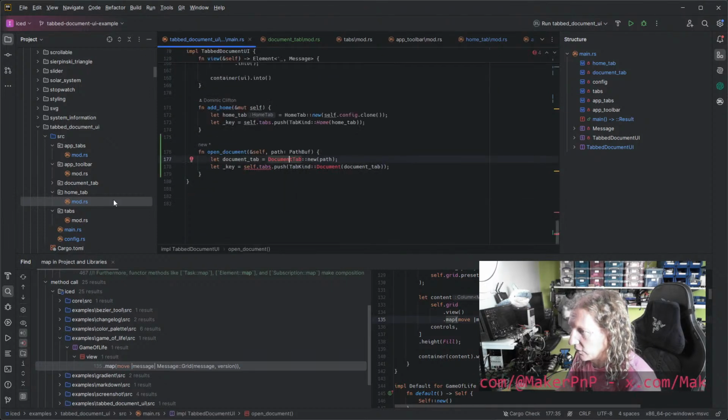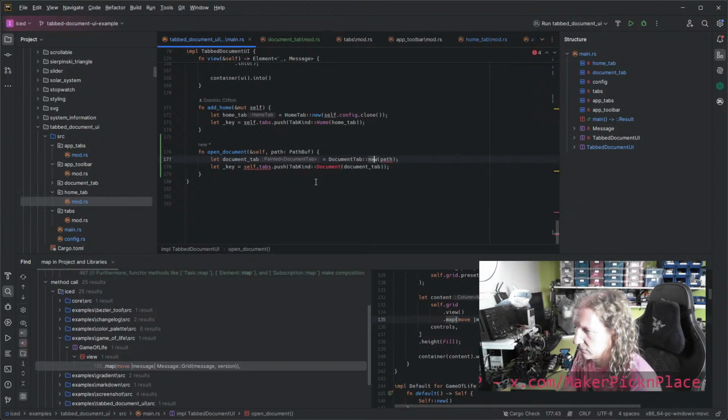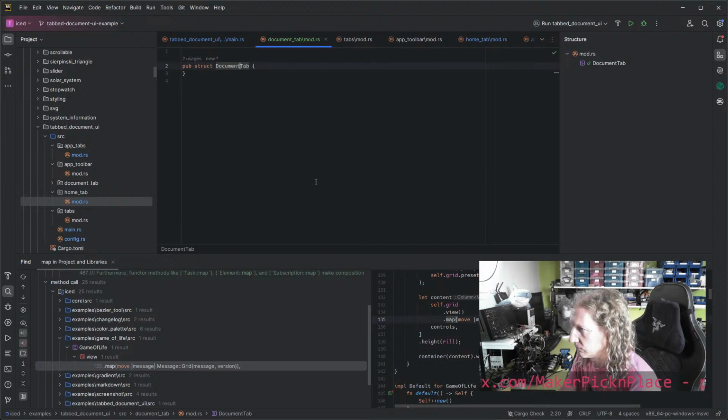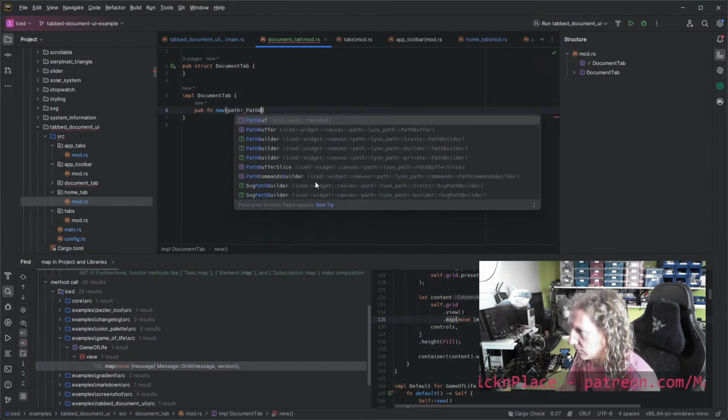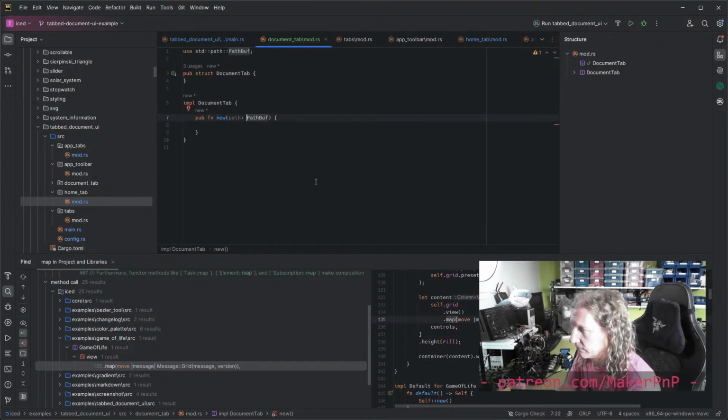So now we can import this, which tells us we need a new method, which takes a path. Right. And eventually we're going to need to do something with this.